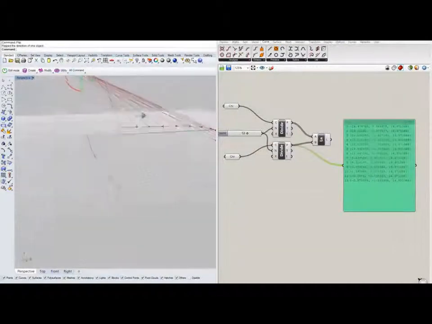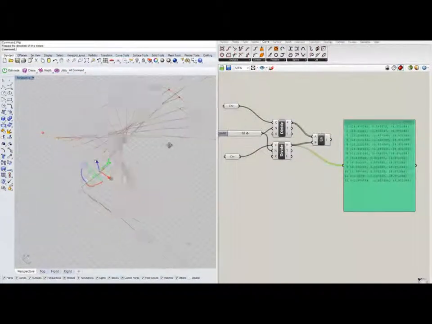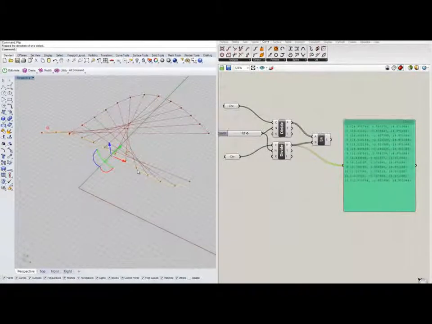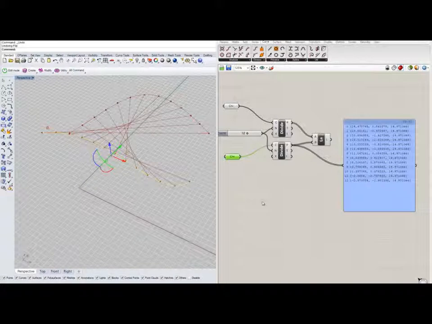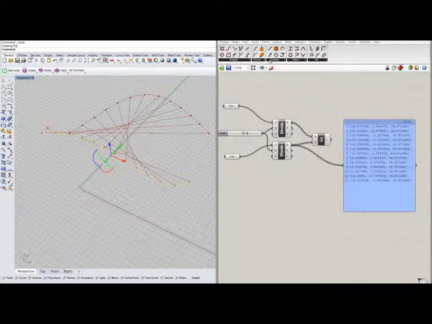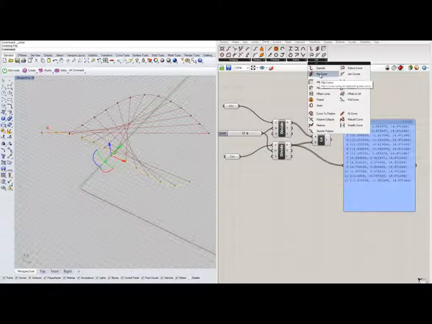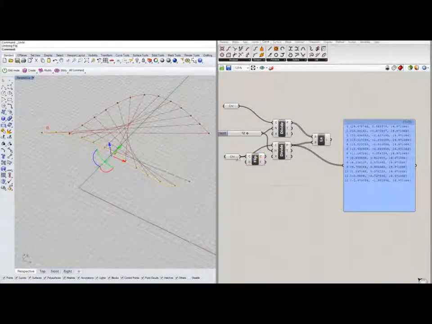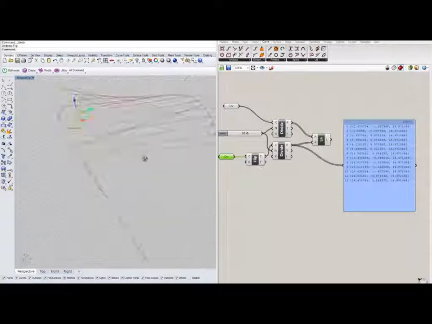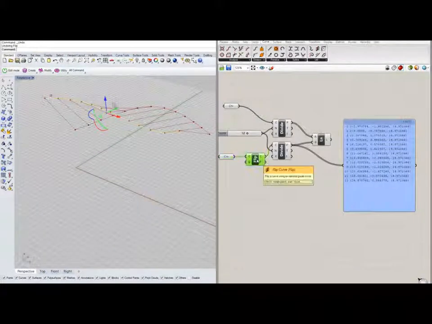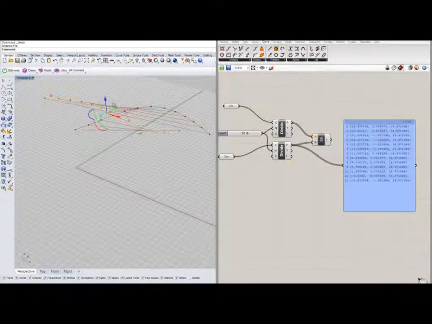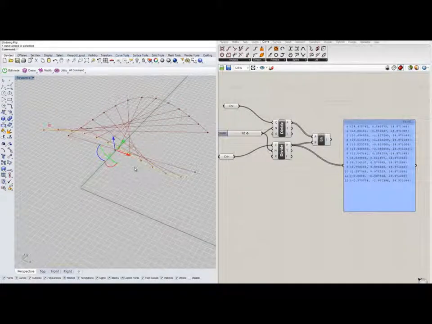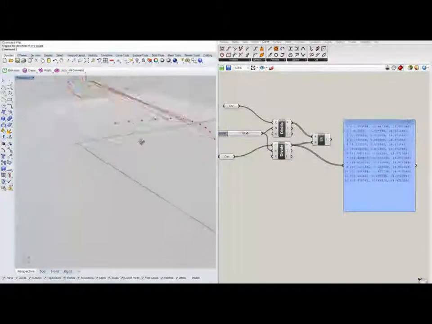Well, you can handle that problem in two ways. I mean, actually it's kind of making an interesting form, but if I really didn't want that, I can either go to the geometry that's being targeted and just flip it by typing in flip, and that does it. Or I can go into curve, go to utility, and grab the flip curve, and essentially that's going to do the exact same thing. So it's really up to you. Typically I try to limit my components in Grasshopper, and if I already know the problem, I'm just going to address it in Rhino.